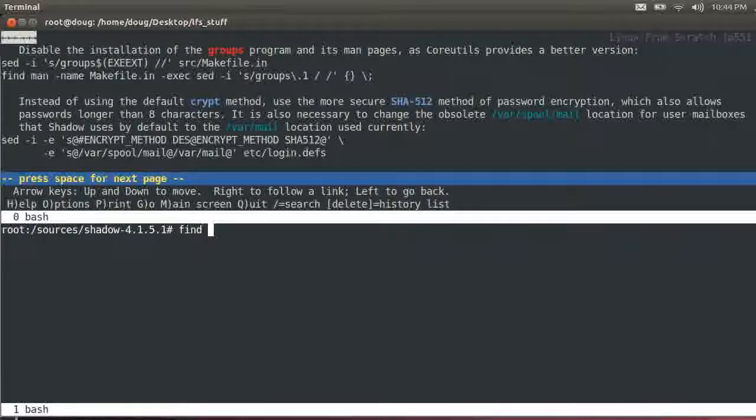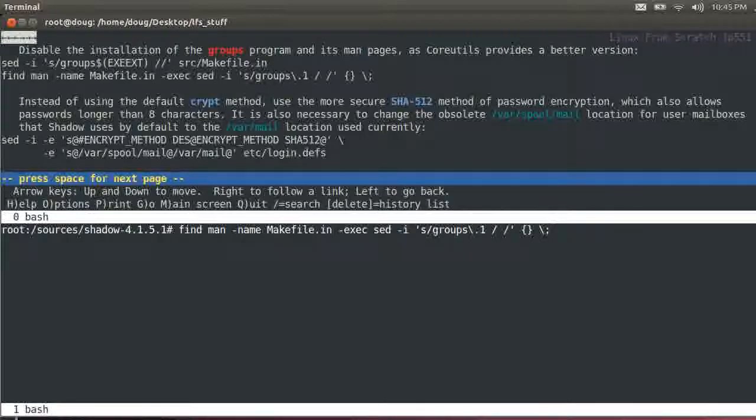Now we say find man name makefile.in exec sed -i, and we need to replace groups, escape out 1 or .1, space, pop out, encapsulate, escape back the semi.